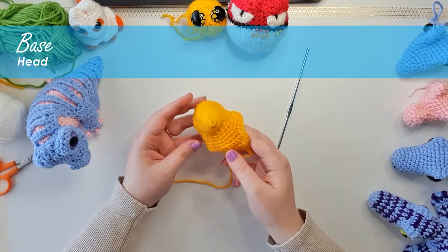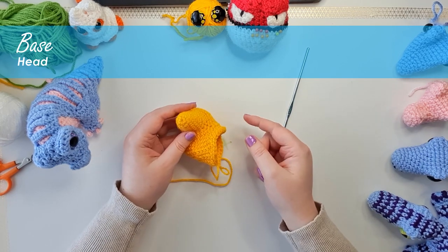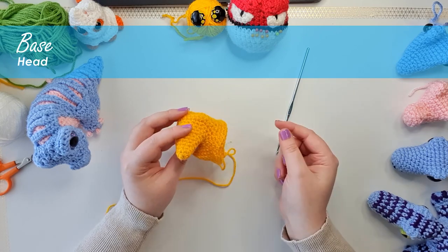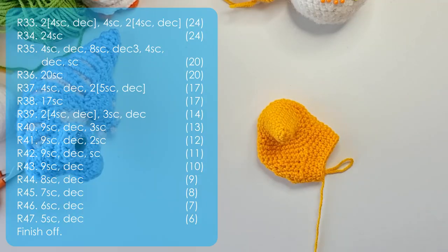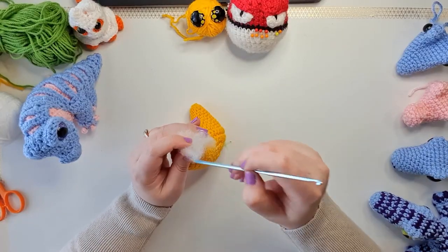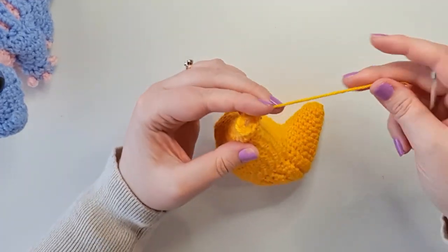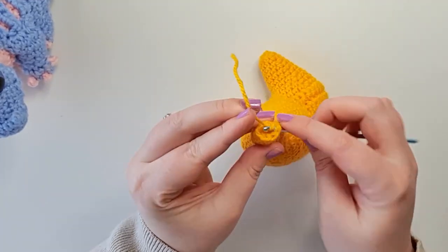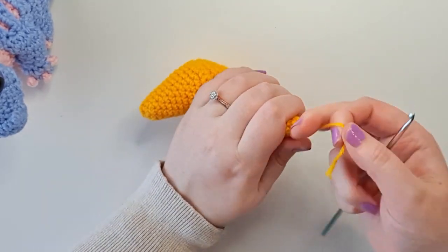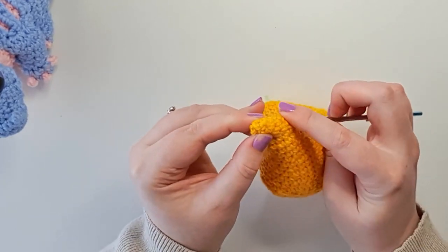At this point all we have to do is work 14 rows down to the point of the tail. You can choose to stuff as you go, but I'm going to wait until we've narrowed the tail down a little bit more and then stuff the whole thing in one hit. Pause now until you have finished your tail. I'm just going to poke a last little bit of stuffing in — you'll see that little opening at the base. Using my tail I'm going to insert my hook through each of those stitches and pull the tail through, then give it a pull and like a little drawstring bag that'll close it off at a point — then weave that tail in.